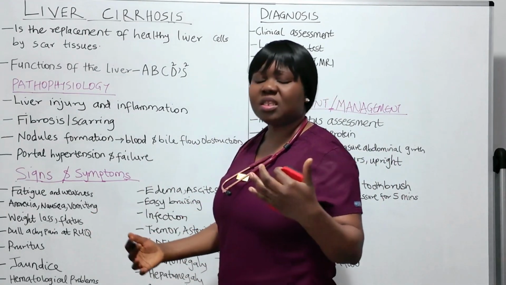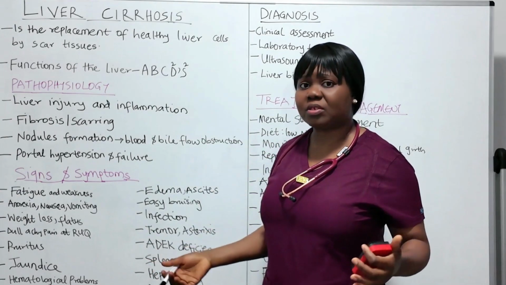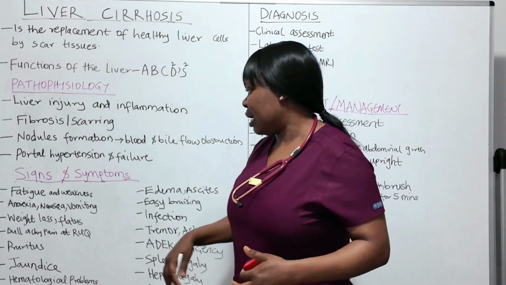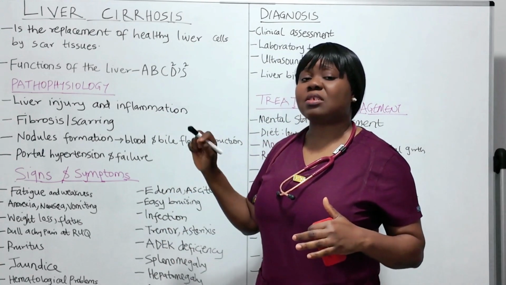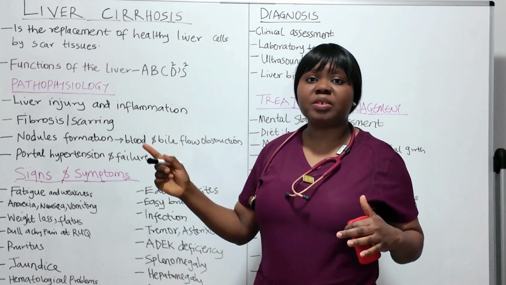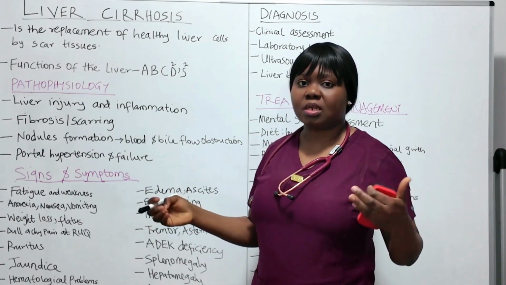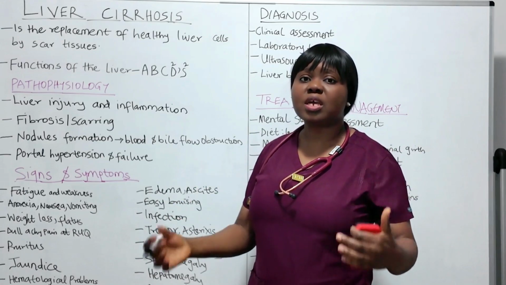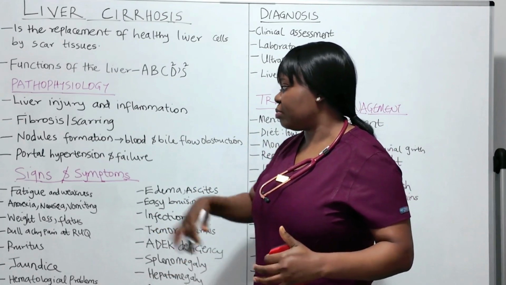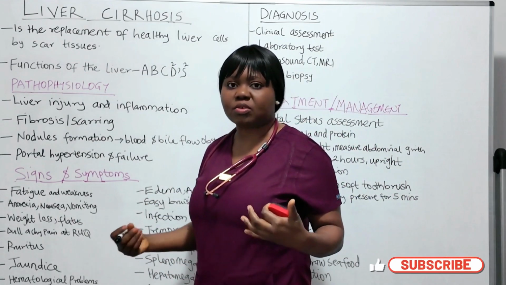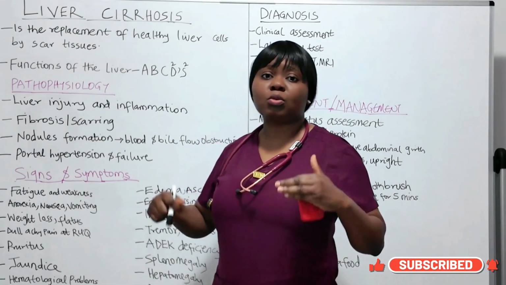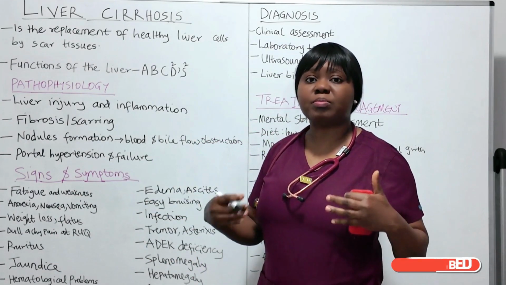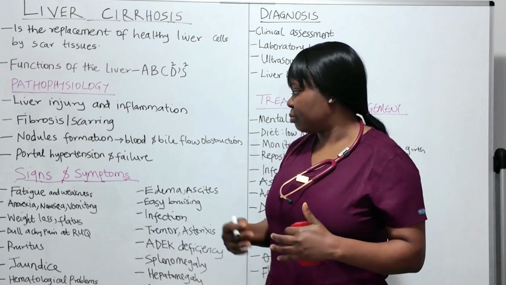And then they could experience weight loss and passing flatus more than usual, and they may experience pruritus, and that could be as a result of increased bilirubin that's flowing in the body because the liver is not able to remove it. So it begins to flow and can lead to that pruritus, itching of the skin. And then, of course, jaundice, that is also linked to that bilirubin that is not being removed by the body.